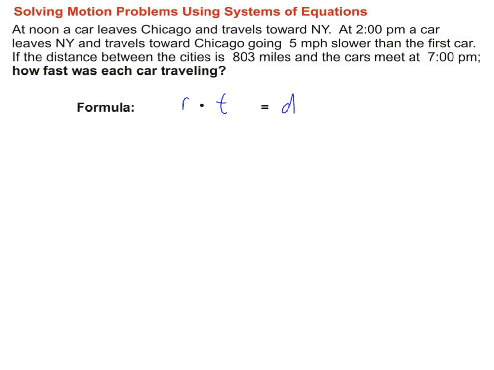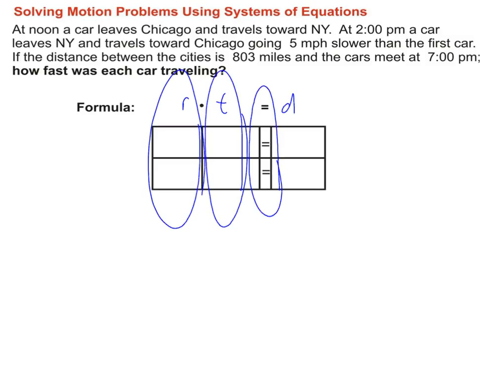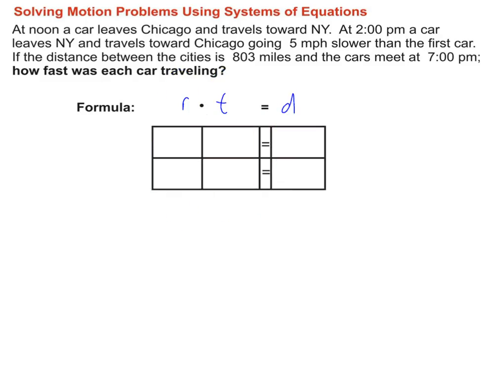Now, what does the formula give you? The formula gives you a chart. You might say, what is that? A chart. I'm sorry, I'm from New Jersey, and I like to joke around with the word chart. Well, the formula gives you a chart, and notice where everything comes from. I have a rate column. I have a time column. I like to include an equal sign column, and I'll show you why in just a moment. And we have a distance column. So your formula gives you your chart.